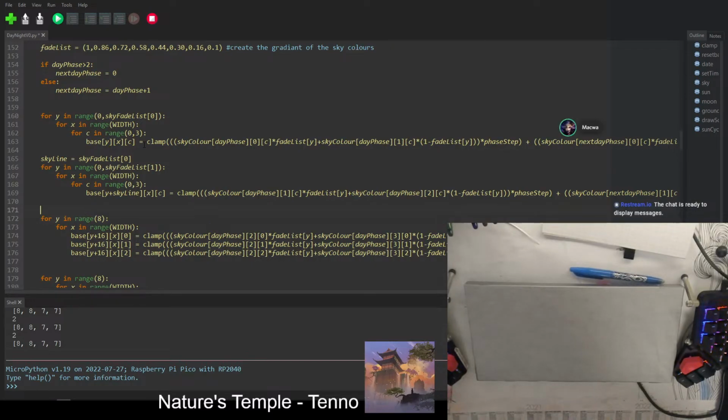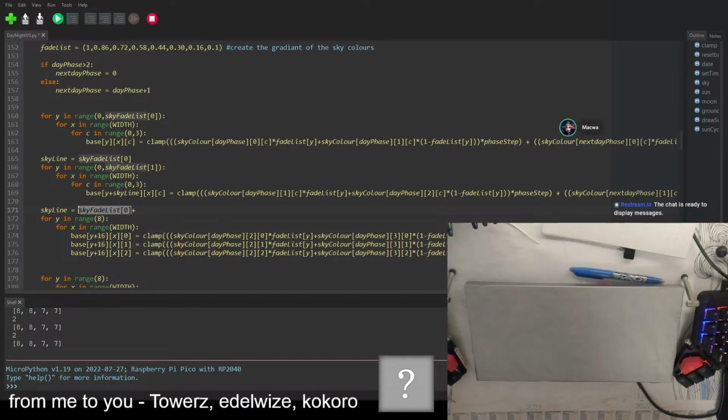And if we go here, then we can add to it and say, okay, after this, it's skyline plus skyline 1. So that's 8 plus 8, which should be 16. How much is that?